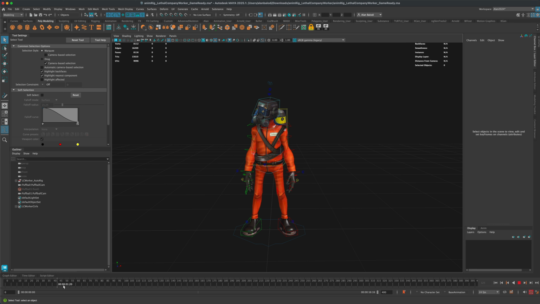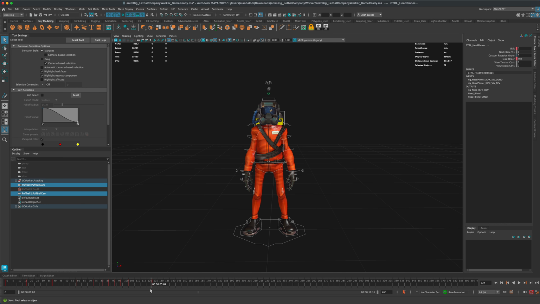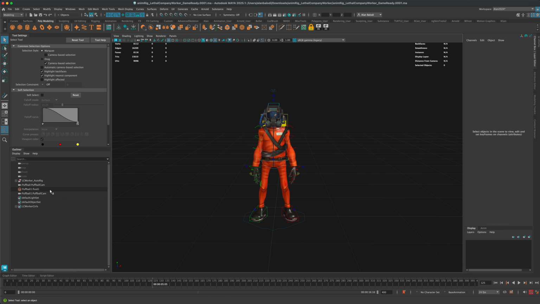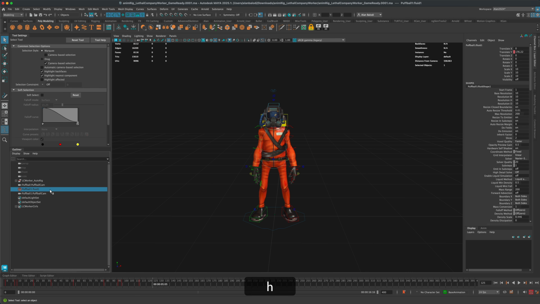All right, very cool. Let's just move forward. So he does this little wave, then he puts his hand down. I'm going to select all this so I can see where my keys are, and as I told you before, I can jump right here. So 125 so far is my last one. And actually, to help us out, maybe it would be helpful if we turn on our fluid so we can see what's going on here.